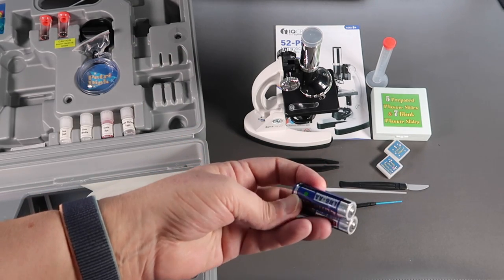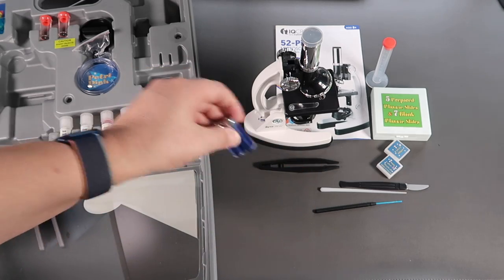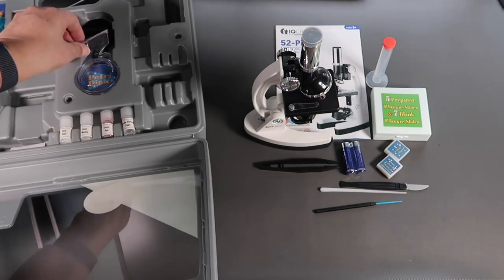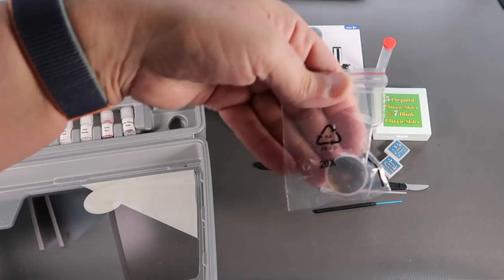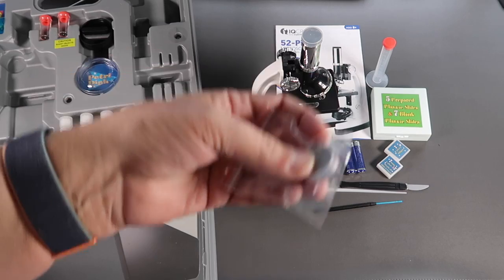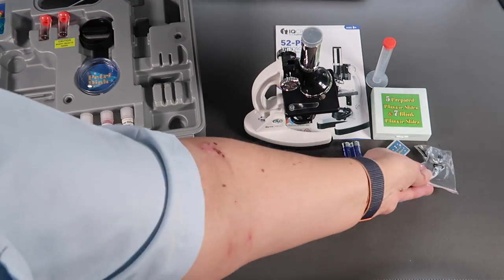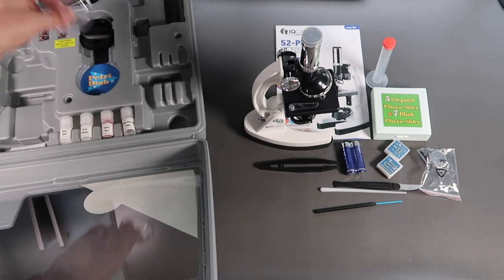Mixing cylinder. Two batteries to power the light in the microscope. It's always good to see when they include batteries. This says 20x. I think it might be a magnifying eyepiece.